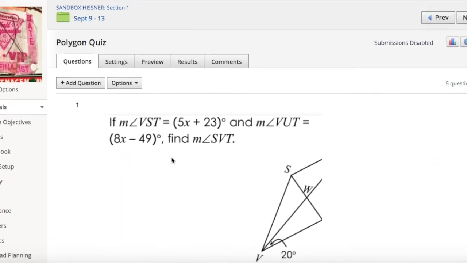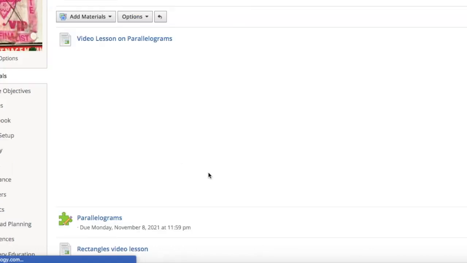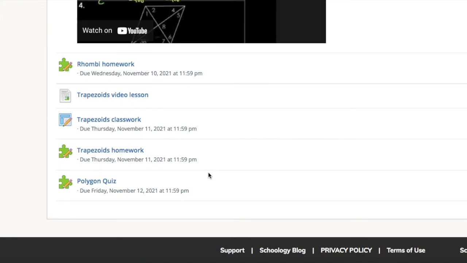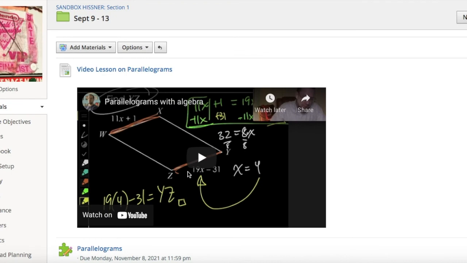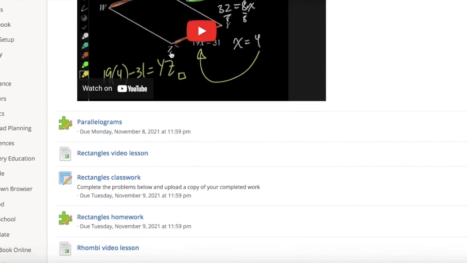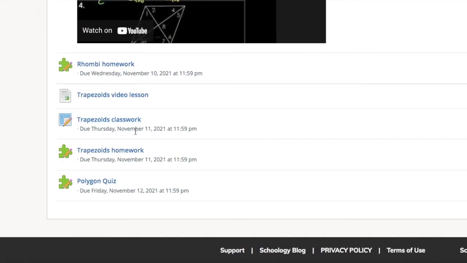This is a super easy way to give a quiz. It's seriously like if you want just the most hands-off quiz in the world, give them that. It'll take about 10 minutes and no notes or anything like that. First thing they do, come in, 10, 15 minutes and really test them. But this is a great way to display a week in Schoology, right? You got different topics, you got your video lessons, you have a really easy, manageable way, and also a way to save all of your stuff here. So yeah, this is what a weekly Schoology module looks like for me in my class.